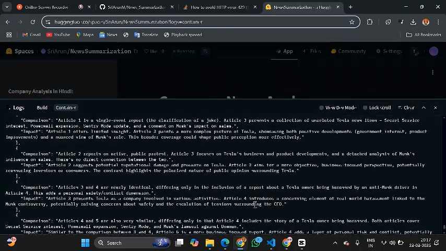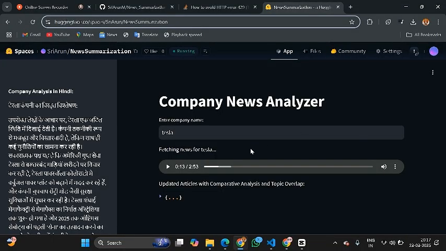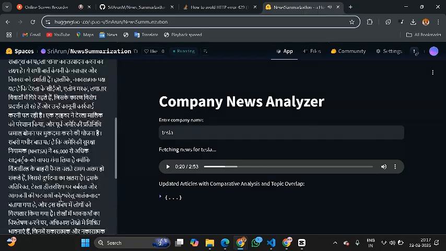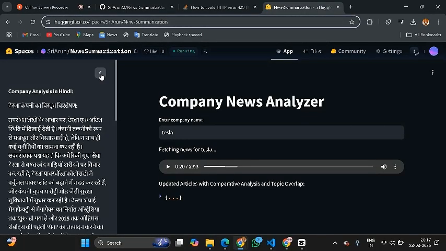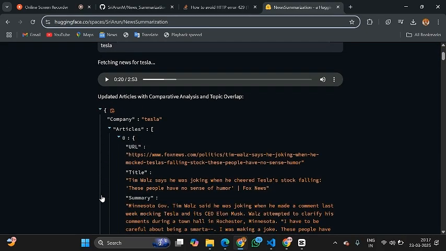This is the final generated summary in Hindi. In the sidebar we can see these things, and the audio is recorded. And this is the generated final company review, the structured response.